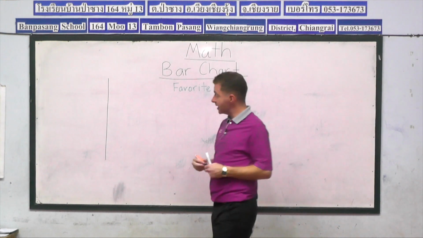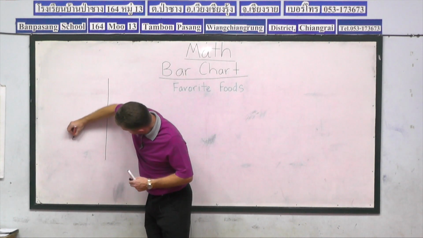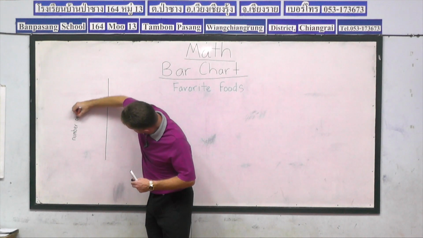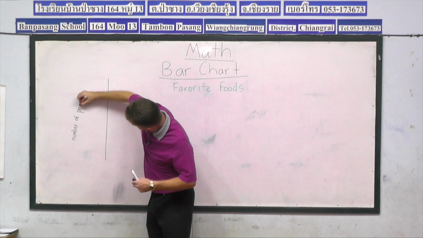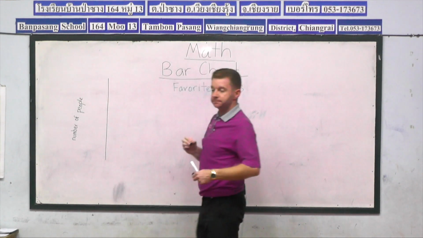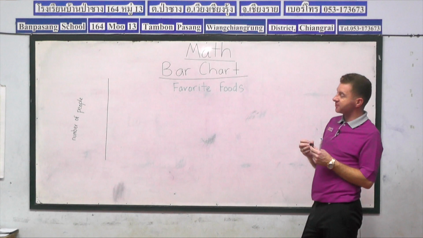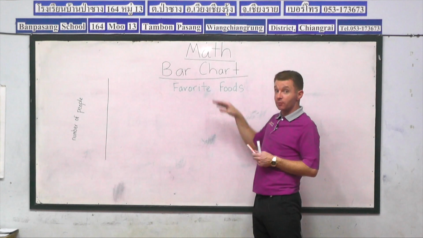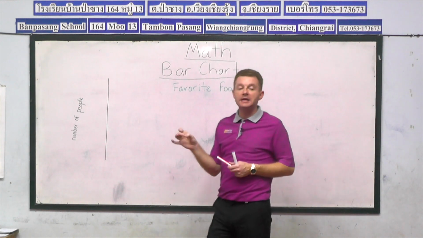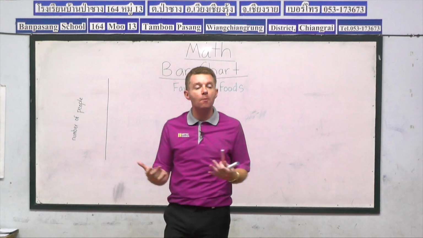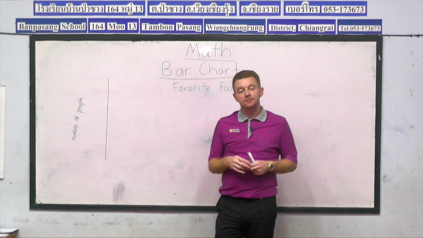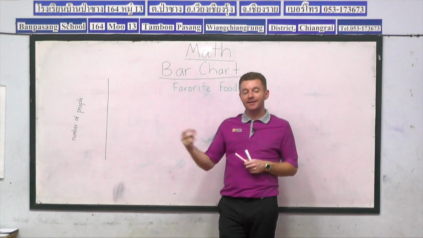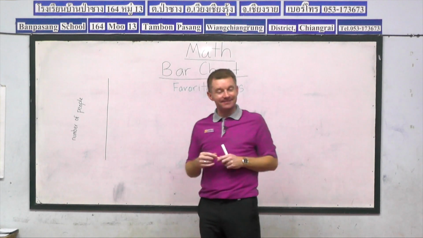So what we're going to do now, like we did on the last chart, is write number of people. So what we're going to do on our vertical axes, this is going to represent the number of people who like the different foods. But who can remember what we need on our vertical axes so that we know how many people, guys? 0, 1, 2, 3. Can we remember what it's called? Scale. Excellent, prayer. Well done.